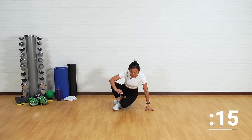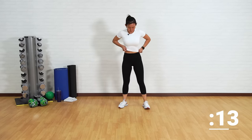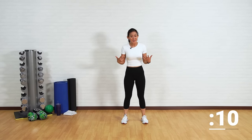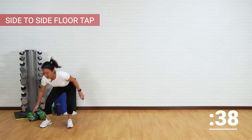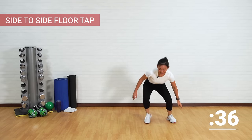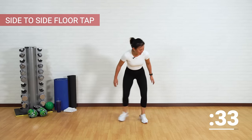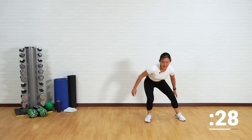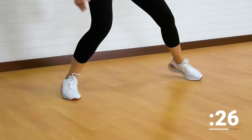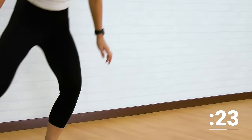Okay, we're going to end with a cardio blaster, okay? So, get back up. We're going to shuffle to the right, touch the floor, and shuffle to the left. And I want you to stay low, stay in a low squat throughout, all right? Ready? Let's go. Double step, tap, double step, and tap. And the reason why I want you to tap the floor is to make sure that you're going low, okay? So tap. Remember, squat low, tap, keep your feet light, and tap.